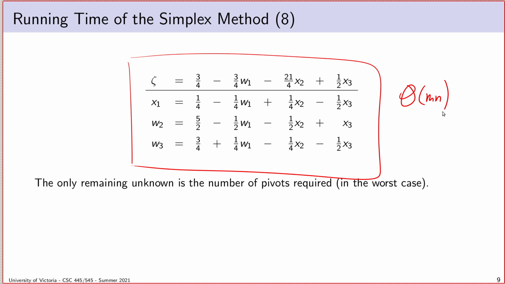We also know from our own experience that if I start the algorithm on an arbitrary LP, I don't really know how many pivots it's going to take. So we know that the number of pivots required really depends on the LP. So what I want to know is, if I look at the LP that requires the largest number of pivots, how many is that? Can I draw some kind of a bound?